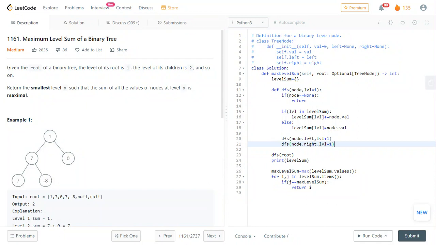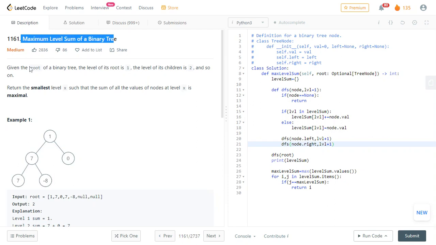Today we are at day 15 of the June daily Leetcode challenge, and we again have a medium level question in front of us. Today's question is based on a tree. Yesterday we saw a binary search tree, what is special about its in-order traversal, and we solved a question on that. Today we again have a binary tree, not a binary search tree, and we are also going to see some properties of it. So it's question 1161, maximum level sum of a binary tree.